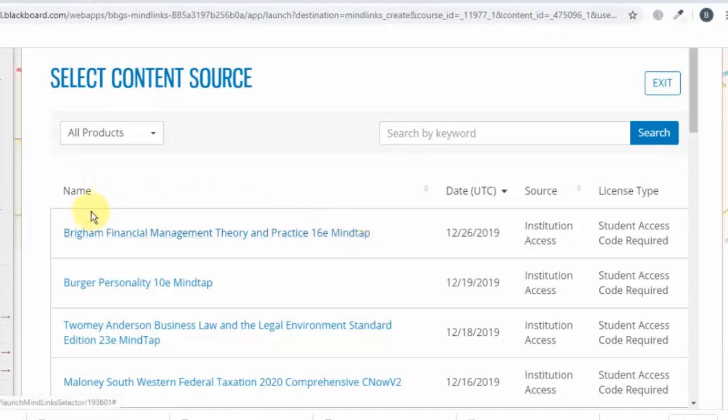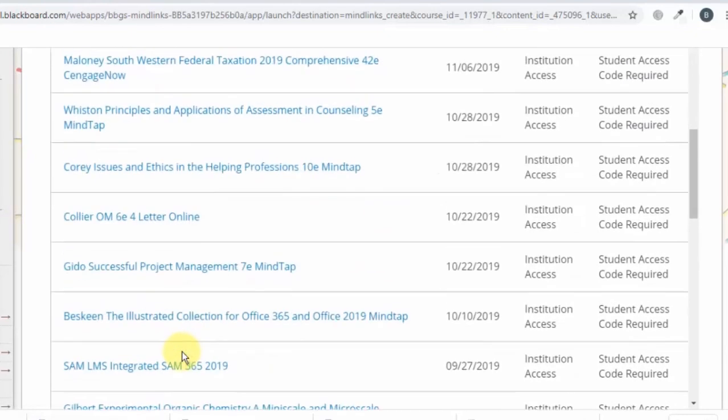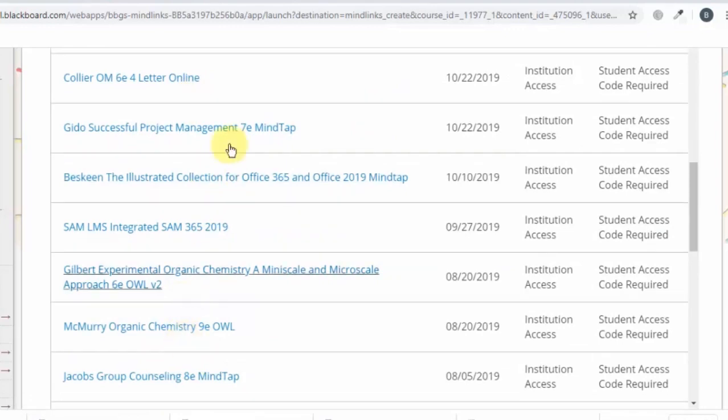When you're adding the content, you can add the different chapters, you can add assignments or tests, and although those assignments and tests get graded on the publisher's website, you could have it so that it gets linked to your grade center. And like I said, that's something that the publisher is going to have to give you information on, because I cannot show you how to do that since I have not purchased any access to any of these different textbooks here.